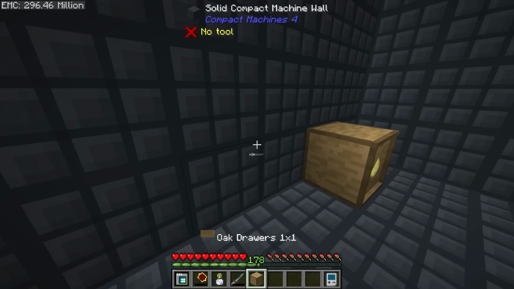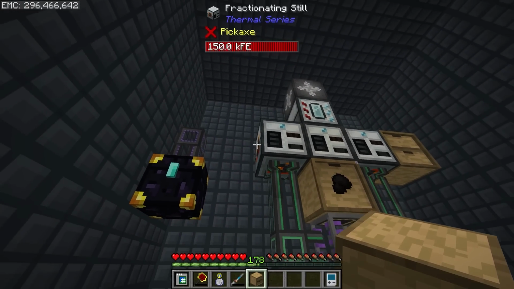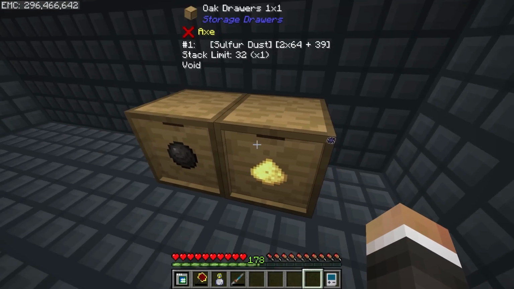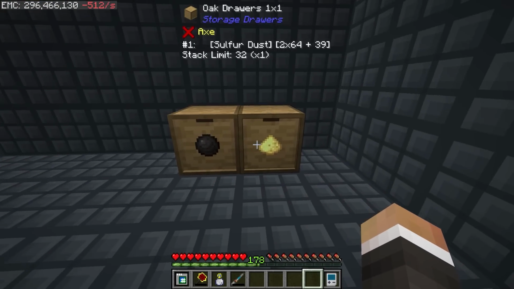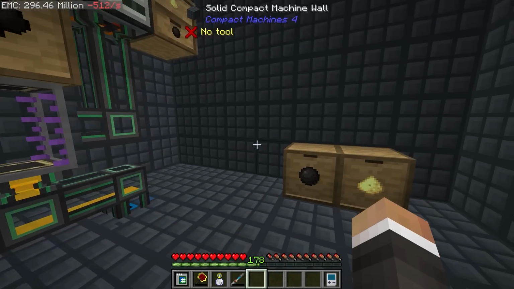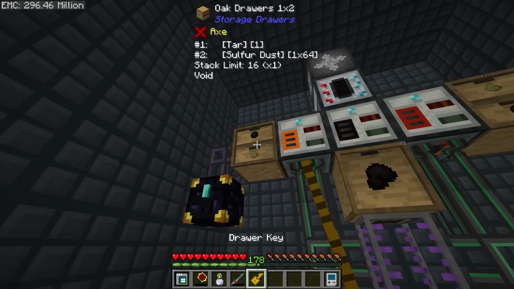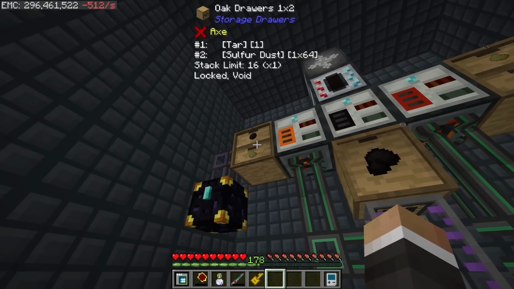We'll get rid of you as well, throw that down right about there, and then we'll do something like this and like this. We'll make sure that both of those have the void upgrades required, like that. And there we go, we can do this, and then we can just go ahead and put some sulfur in here and some tar in here. Fantastic. At that point, we can go ahead and lock both of these. And so now, no matter what happens, we should continue to make refined fuel.